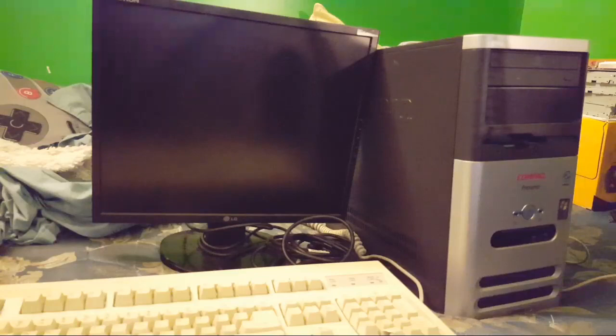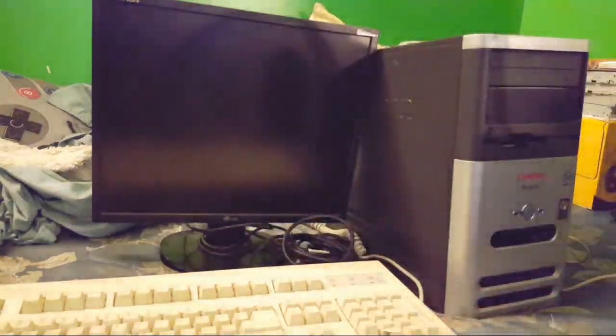Of course, I've had to pitch a bunch of these because they've died. These Maxell DVD-RW discs were great when they were new, but now they've got an issue where they will only burn at 1x speed, and the resulting disc is junk. So, yeah, I don't think I've got any other... I swear I did. I think I am missing a couple, because I could swear to you that I had a couple of DVD-RWs that I burned.